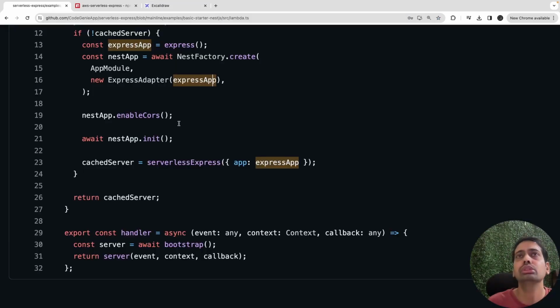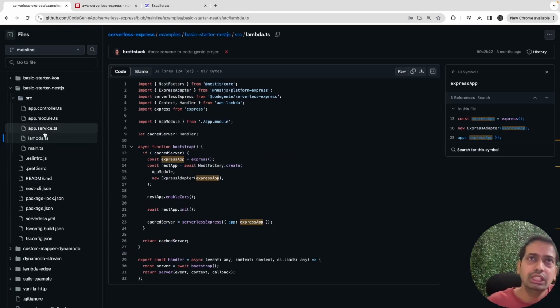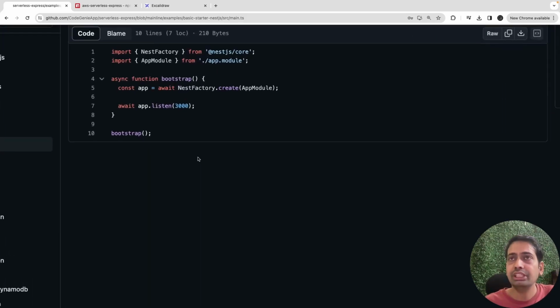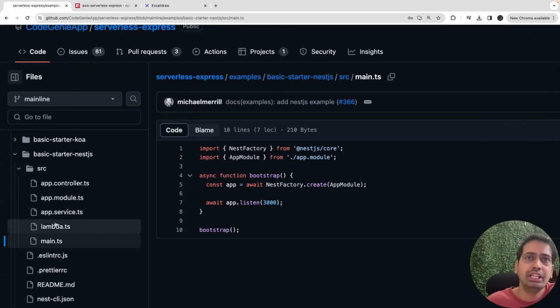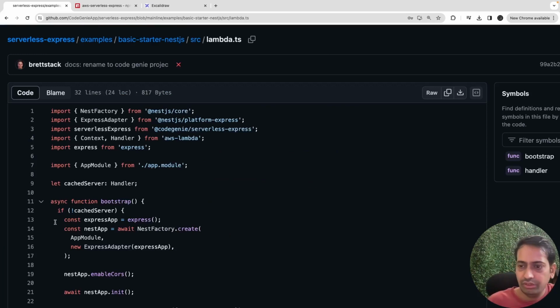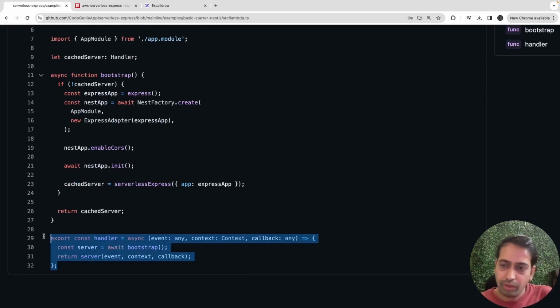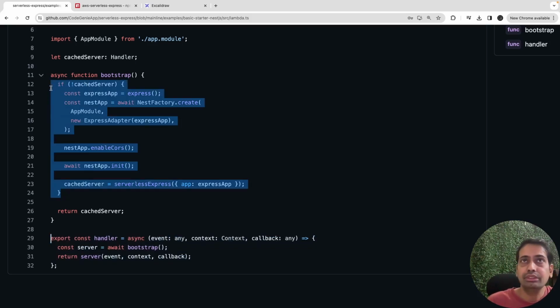So if you see this code, let me zoom in. In this code, you have a main.ts, which is the root module for your Nest.js app that we are creating every time whenever we are creating a Nest.js app. And here we need to create a lambda.ts. This lambda.ts we will feed to the Lambda function. This is the Lambda function we will use, and this is the function that it will trigger. So on top of your Nest.js service, no big code change. We are just creating a simple lambda file and we are going to bootstrap our Nest.js app like this.